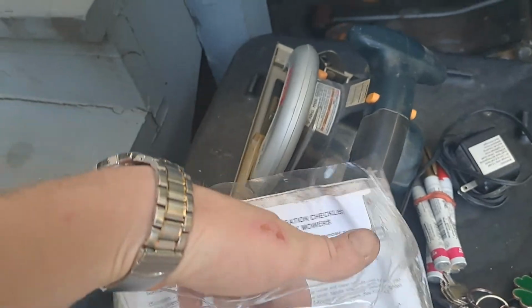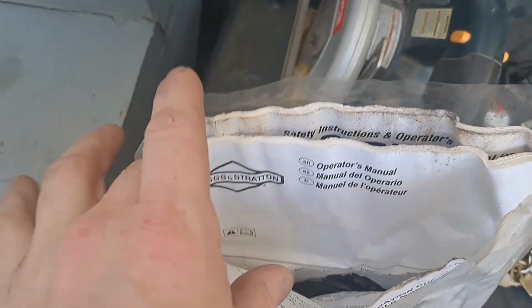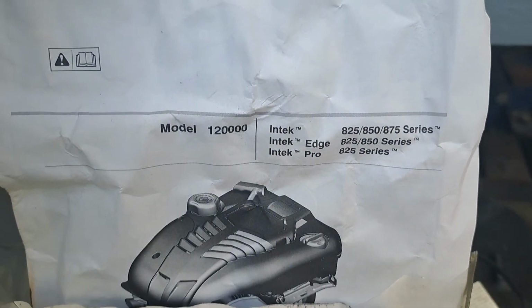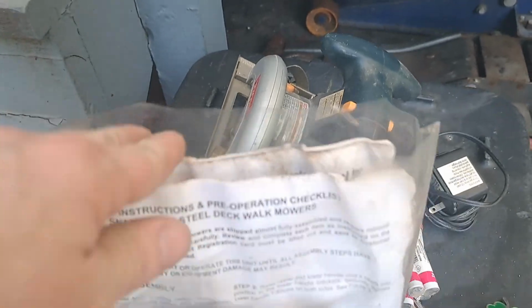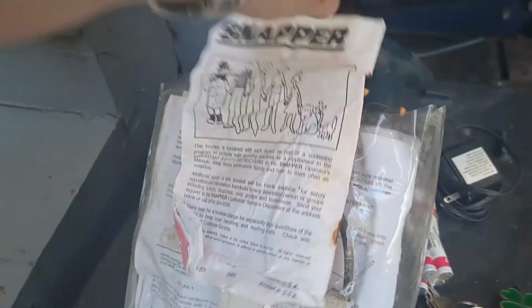Yeah, it came with all the manuals. So, handle installation, engine operator's manual. That's good to have for this engine. I don't think I have this one. See, they started calling these Inteks, but this was a good OHV. The actual engine mower manual, and then one of the belts, and this thing that was printed in 93 when it was still actual Snapper company. The Briggs just reprinted.